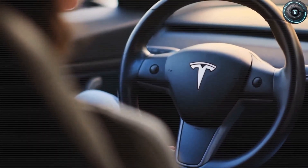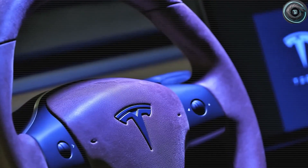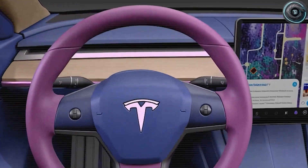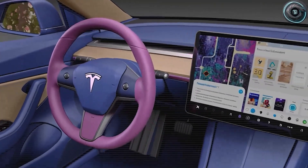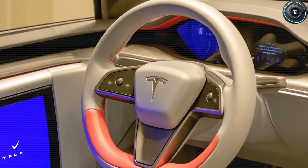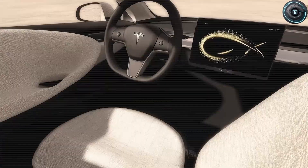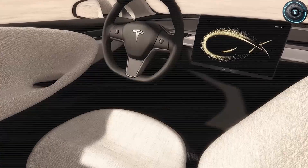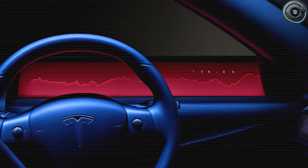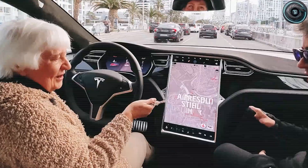Why? Because Tesla learned from its data, and from competitors' failures. Volkswagen's infamous haptic sliders were so bad that nearly half of senior drivers said they hated using them. Tesla looked at that and said, let's never make that mistake. Adding these buttons costs Tesla an extra $75 per car, but they're worth 10 times that in goodwill. User satisfaction tests showed a 30% increase in overall comfort and trust simply from having a few physical buttons back. And that's what makes this car so dangerous for everyone else — because while other companies are fighting over who has the biggest screen, Tesla quietly figured out what people actually want: clarity, control, and calm. This is not a toy for tech lovers. It's a tool for real life.